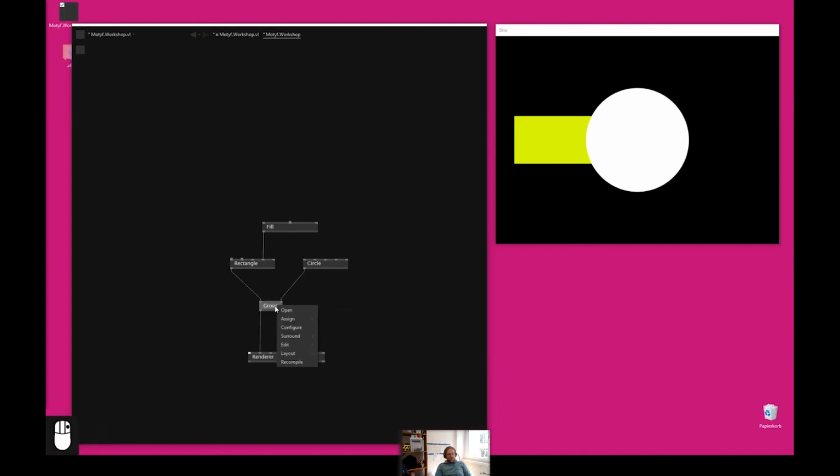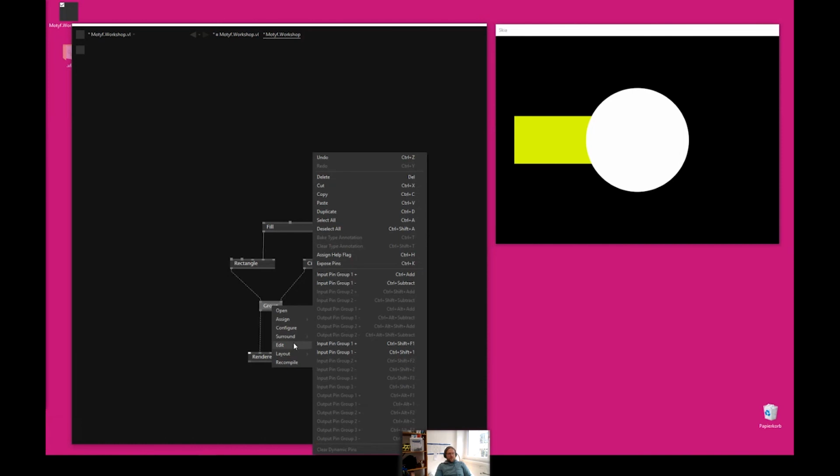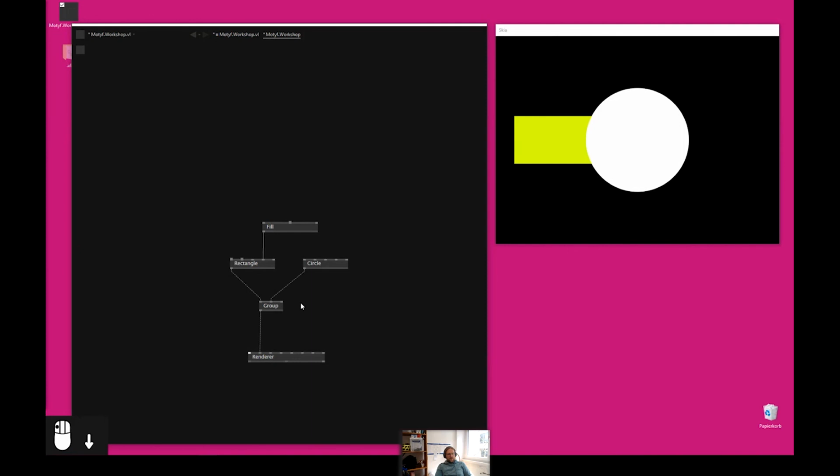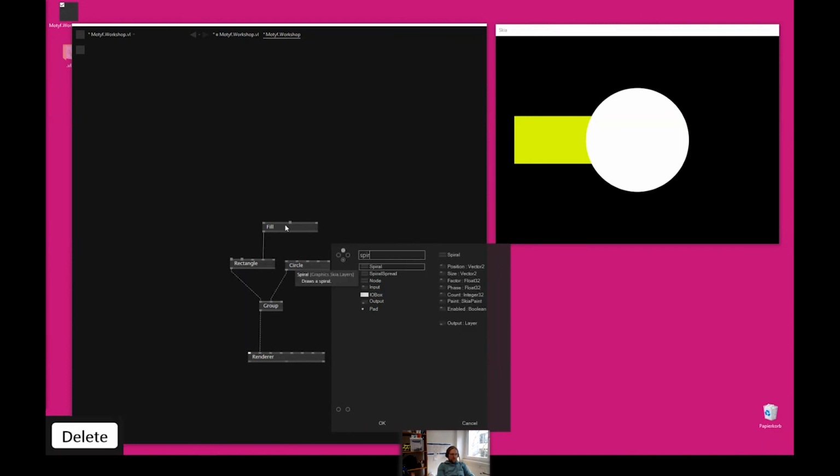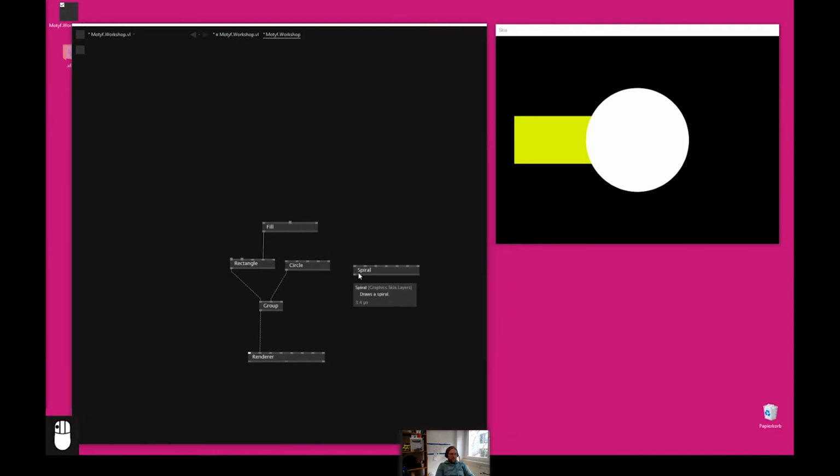We can change how many input pins they have. If you go to the context menu of a node, you can just add an input pin. Then yeah, we can create more layers. Add a third one.